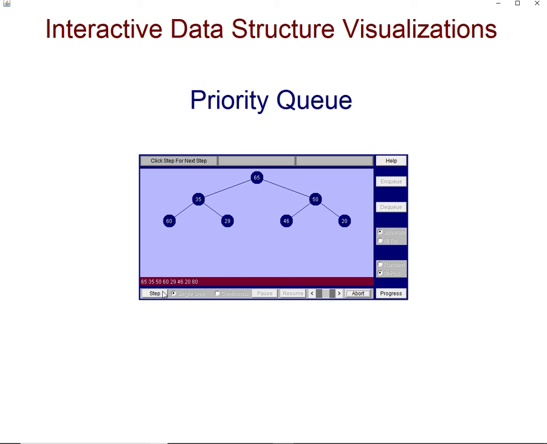Notice that a swap occurred, but with the dequeue operation, a decision must be made whether to swap with the left or right child. The larger of the two is always chosen to ensure that the heap order property is achieved. At this point, we need to click step one more time. At this point, it is now a heap. What is again important to note is that it was only necessary to examine nodes along one branch of the tree, which is why the dequeue operation is also logarithmic.